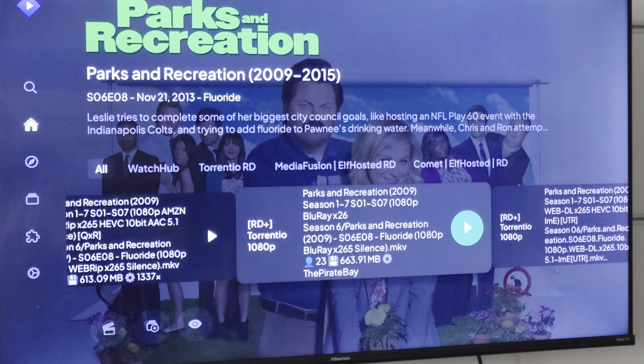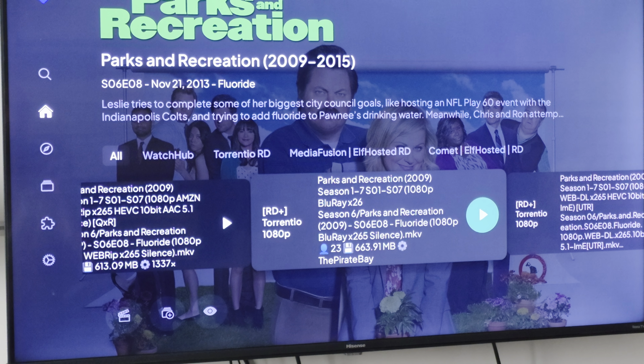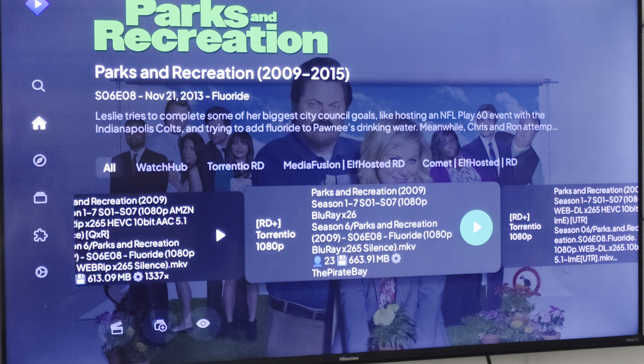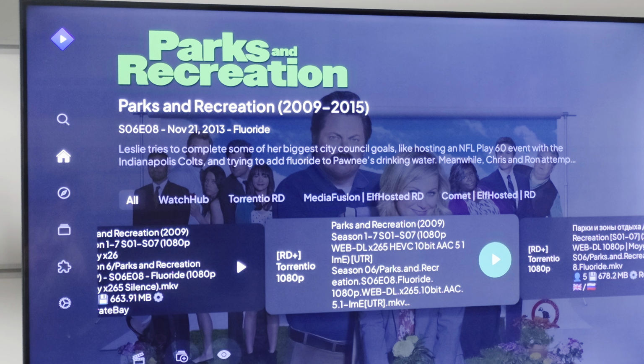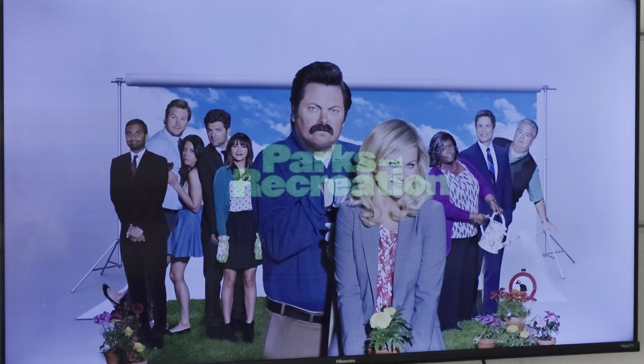Today we're going to take a look at how to fix this error that I keep getting on Stremio. It doesn't happen all the time, but it happens sometimes. It's like it switches to libvlc or whatever, and you get that little plug error. I'll go into a different one and try to recreate that, but if you're watching this video, you already know what I'm talking about.